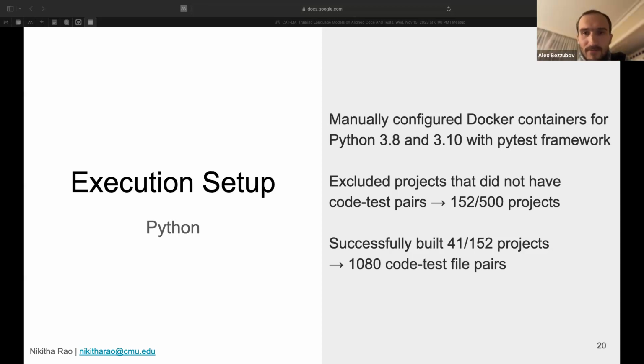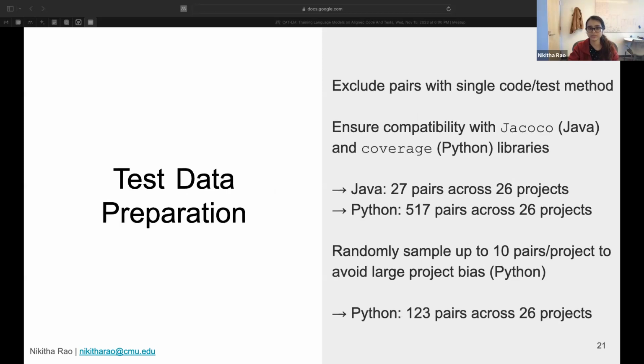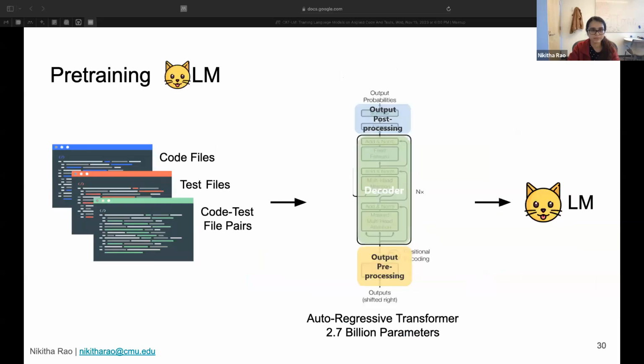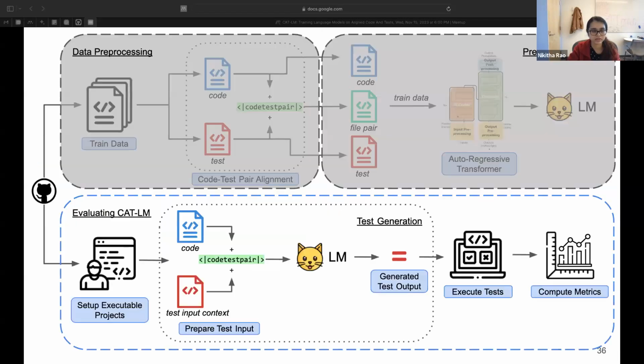So you have the code file and the human written test file for these. Got it. I was just going to say that these were selected at random just to make sure that they do not include our training set. And we also had a few additional filters, to make sure it's compatible with Jacoco and the coverage libraries to be able to compute the coverage metrics on them. But this was all manually set up. Got it. Thank you for explaining. Yeah, I somehow missed that. No problem. Let me go back.